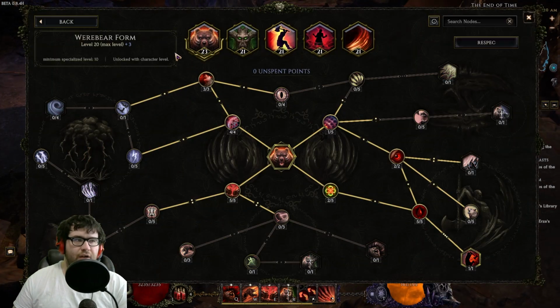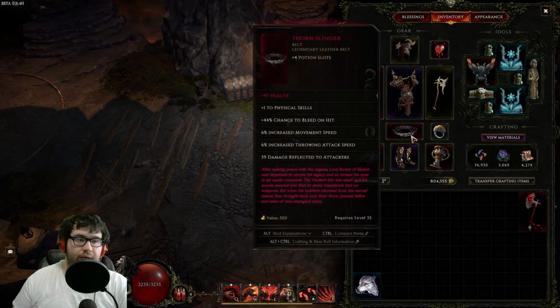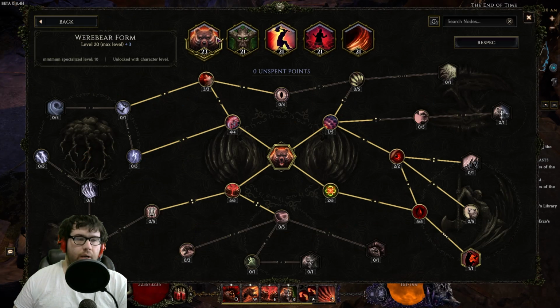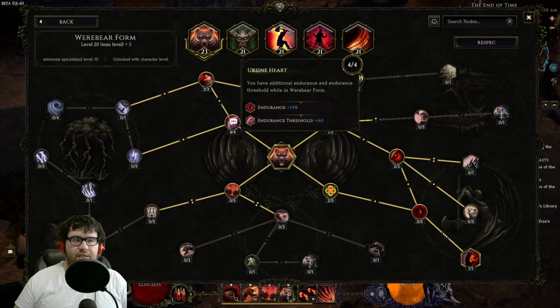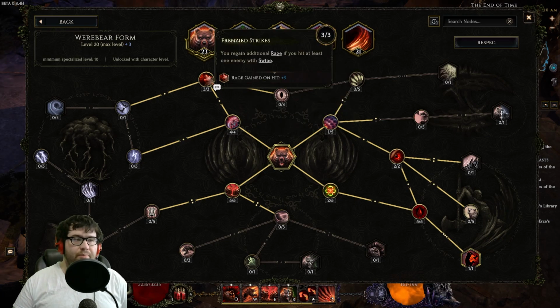Now, for the skills themselves, for Werebear form, I have a +3 Werebear, I have +2 on my helm, and then I have +1 from Thornslinger. You actually don't need this +3, it just helps a lot because it gives us extra endurance percentage, which makes it so I can ignore endurance on other parts of gear, but you don't technically need this. And of course, 3 points into Frenzied Strike for rage gained on hit with Swipe.